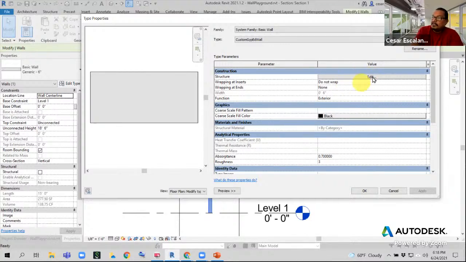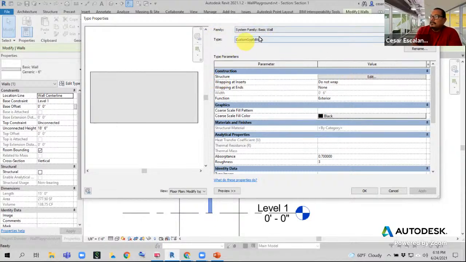So if I change the type properties of an existing type, it's going to modify all the entities in the model that are currently using this type. So we need to be careful about making the right decision of changing a new copy of type.